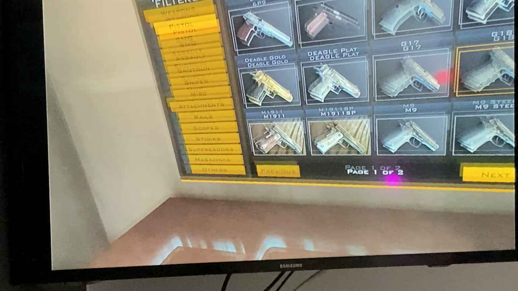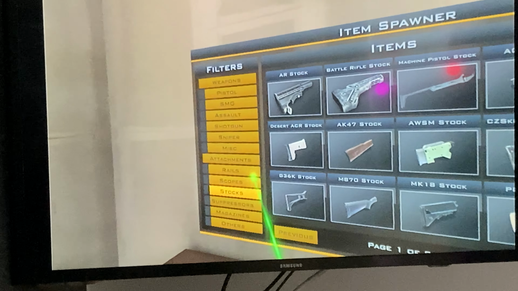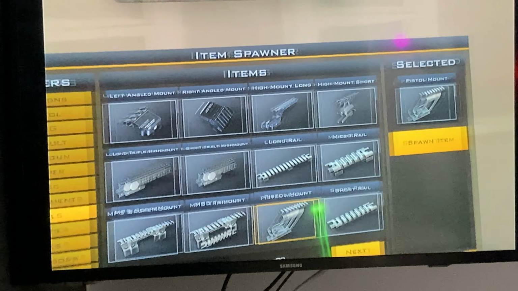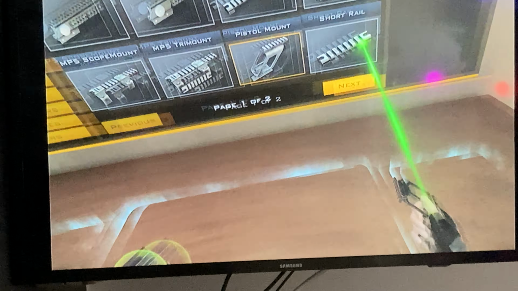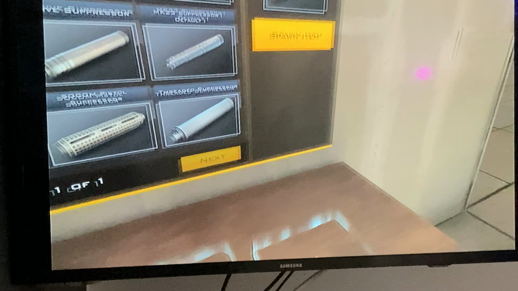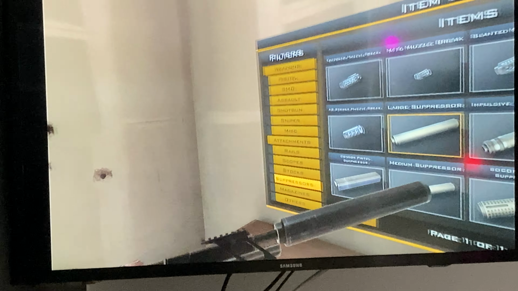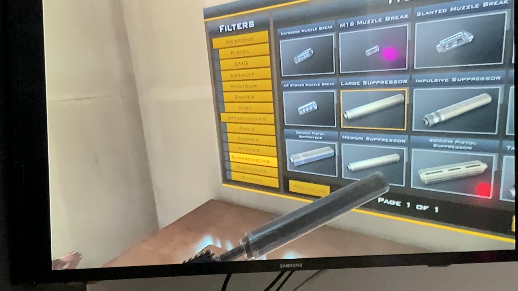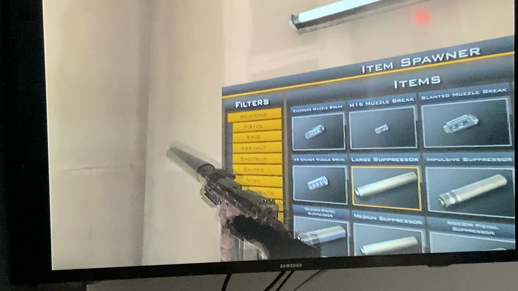Alright, so let's see. The challenge here is to make it the most ridiculous I can come up with. So let's put on a pistol mount, so I can put some shit on it. Suppressors. The largest fucking suppressor you have. You versus the guy she tells him not to worry about. Oh my god, I fucking created a meme.